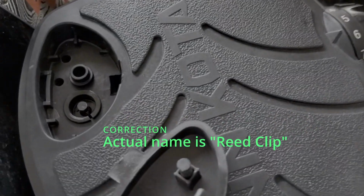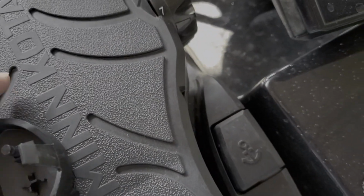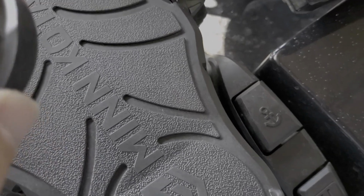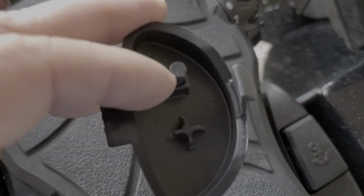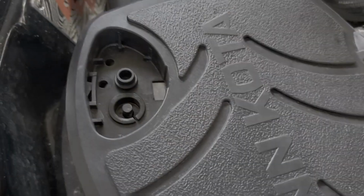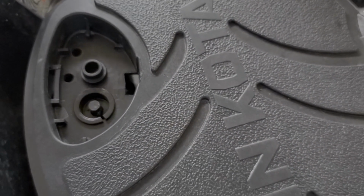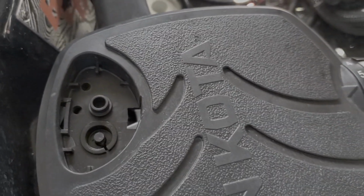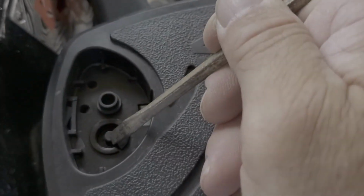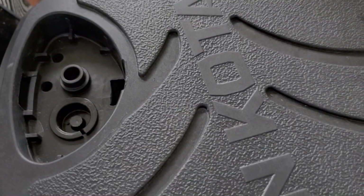Okay, so there's the magnet right there. And then on the button that you press, there's also a magnet right there. And that is what closes the circuit there. So here's the problem. It's this thing right here, this magnet. And what's happening is it slides up, and it really shouldn't. So what you want to do is you want to push this down a little bit. Right? And I've done that, and I thought it was fixed, but it keeps on popping back up.